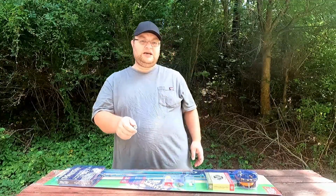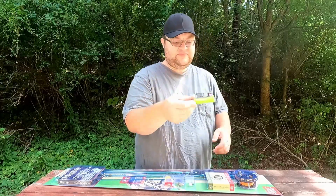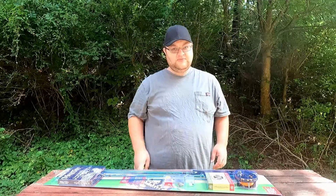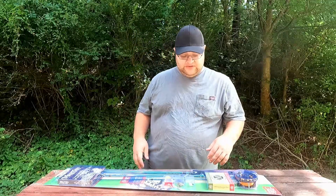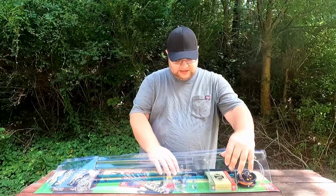By the way, if you wonder what kind of knife I've got, this is an Opinel, I believe number 6 or 7. Give it a look if you want, or let me know you want to see a full video on that.